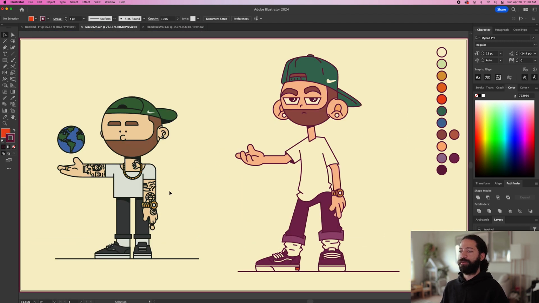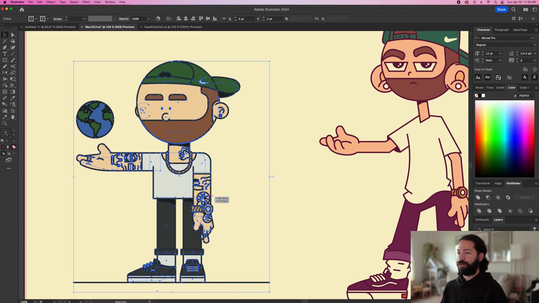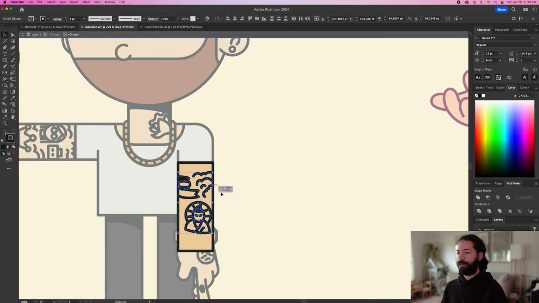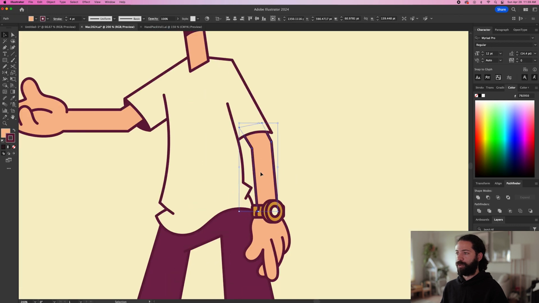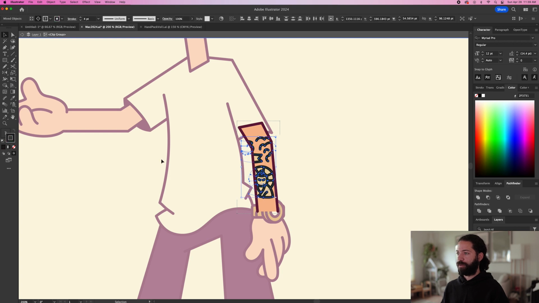Next, I'm gonna add these tattoos. So I really liked how these tattoos turned out on the original one. So I'm gonna use these and just bring them into the new one. So let's go in here, copy all of those, and then we'll double click into our arm. And we're gonna use the draw inside tool. So select this option right here, and then paste your tattoos. And then you'll see they're just inside the arm only.